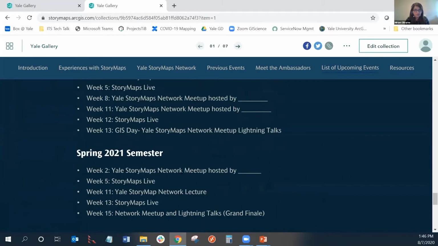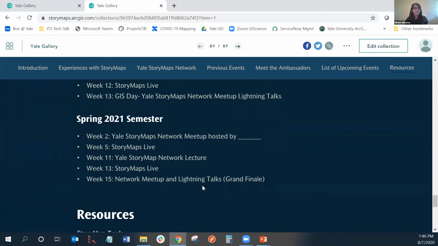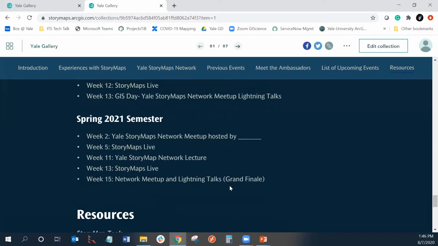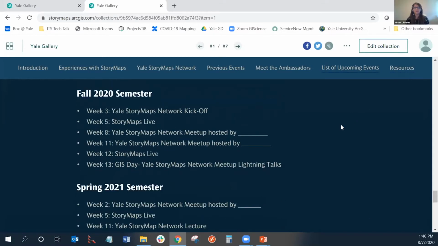And then we have the list of upcoming events. We will have meetups, office hours, and many things that I'm going to be using. I particularly have to make sure that everybody learns GIS throughout the year, and we'll use the club to help with that. So, David, Miriam, I'm going to finish here.